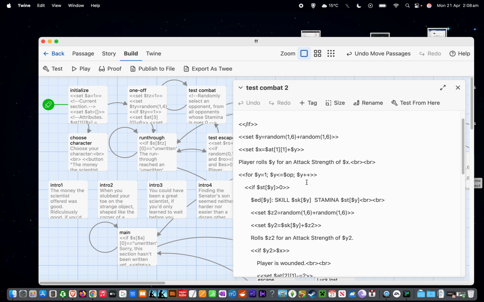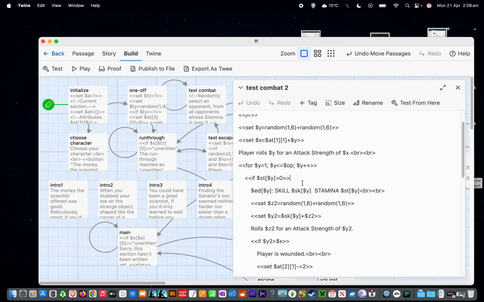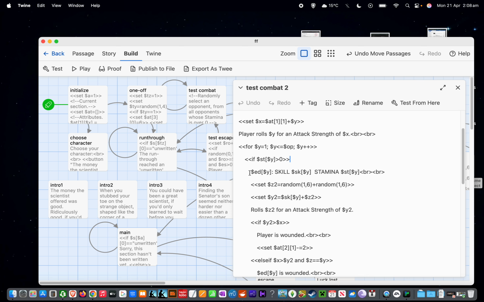And if the opponent's dead, we have no further interaction with them, right? They're out of the combat. So if they're alive, then we print $ED[$Y], which is the name of the enemy, and then we print their skill, and then we print their stamina.